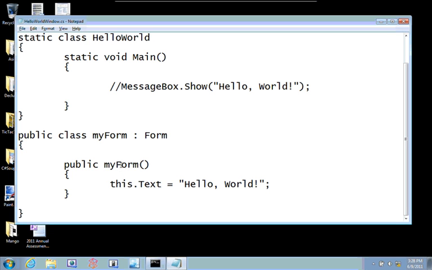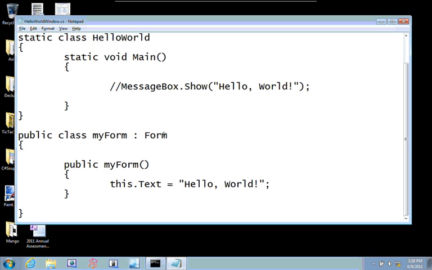And now what we need to do is, instead of displaying our message box, have our code show up or start up an instance of this new form. Now, when you're building a Windows form, if you don't have a message box that holds its own, in other words, that pauses the screen and stays there, you're going to wind up with an application that launches and then immediately shuts back down. So we have a special mechanism built into C# that allows us to create an instance of a form and wait until that form gets destroyed by the user. In other words, the user exits out of the application before the application actually exits.